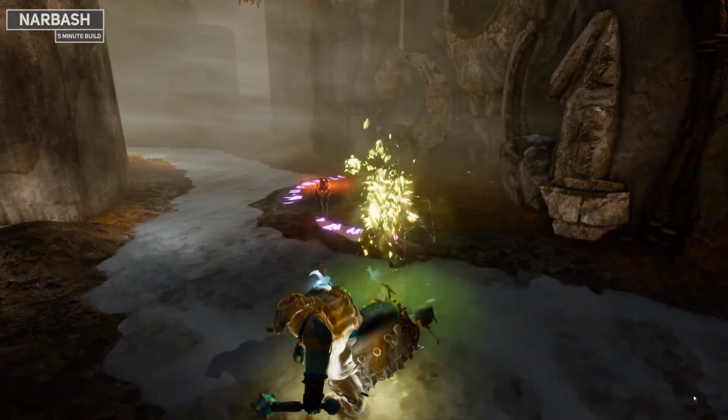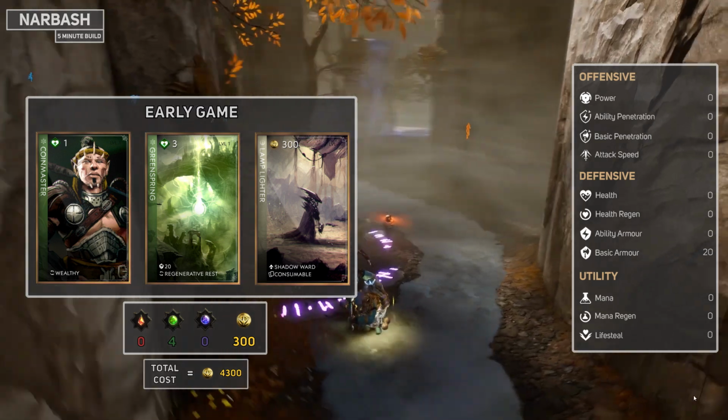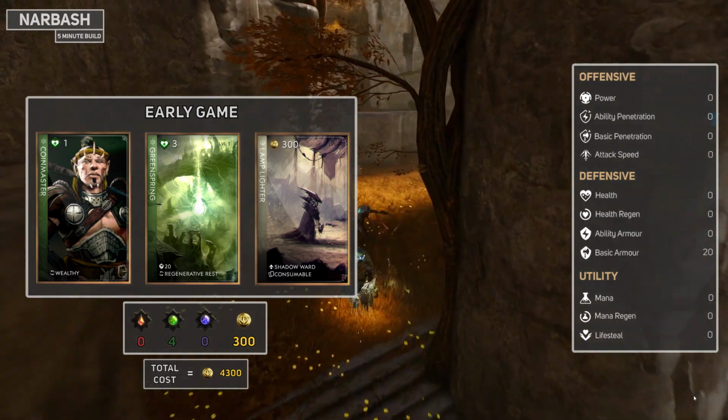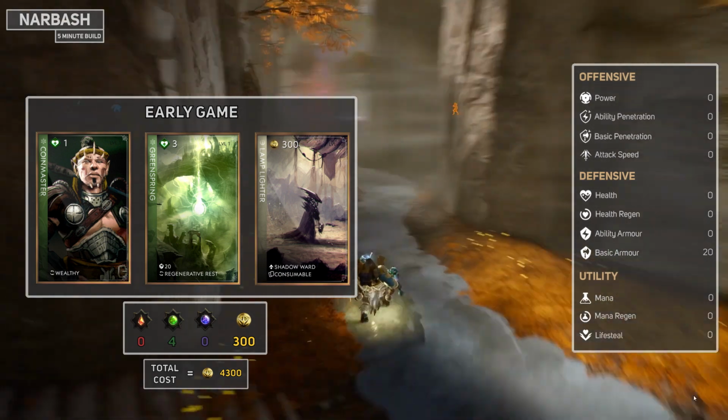Let's look at the build. Coin Master is our starting card. This will give us 16 bonus gold every 10 seconds when we're out of combat, and 8 bonus gold in combat. Because Narbash is a melee support and you won't be doing those poked ranged hits, this is a great card early on.